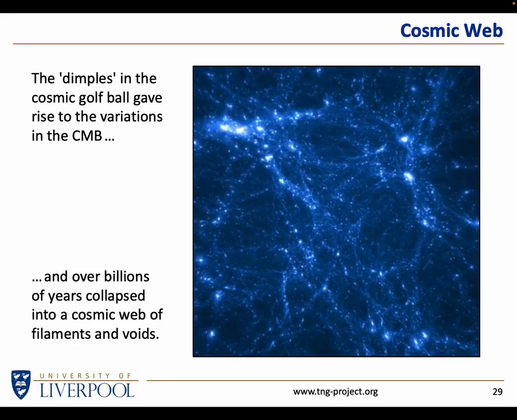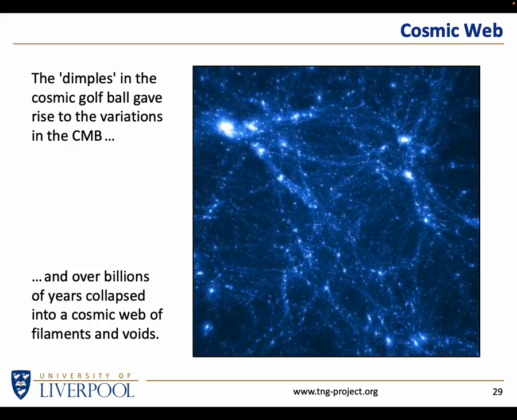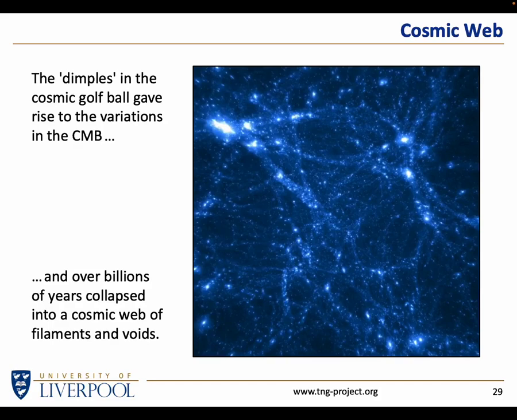And notice that it doesn't occur uniformly. We get these white blobs, which are galaxies or galaxy clusters forming. We get them forming in filaments, and these filaments make a sort of web structure, hence we call this the cosmic web. And there are some regions which appear to be almost devoid. They appear to be almost black in this simulation, implying that there are very few galaxies in some parts of the universe, and other parts of the universe which are absolutely chock full of galaxies because there are whole clusters and superclusters.